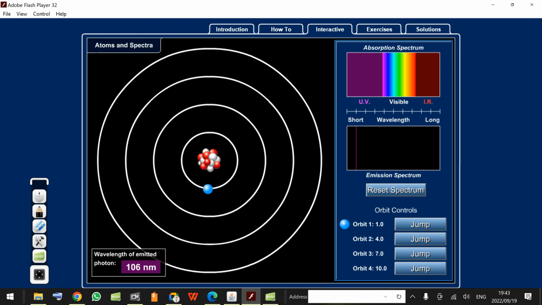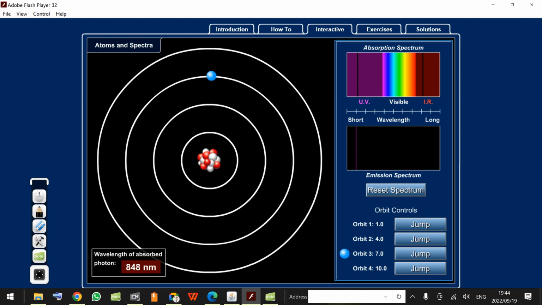Okay, reset, because it's doing emission already. All right? You see the first one? Let me allow it to jump. I want you to notice. Do you see there's a black line immediately? That photon was representing a color. Where is it? It has been absorbed. That's why you see a black line there. Let's go again. Do you see the next black line there? That one is infrared. So that is an absorption spectrum. The black lines simply tell you the photon that was responsible for that has been absorbed.